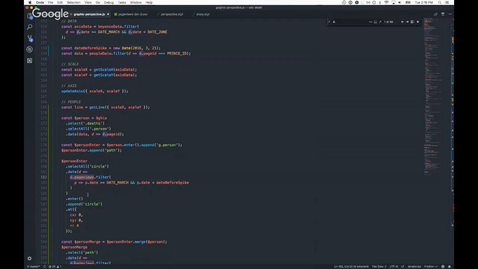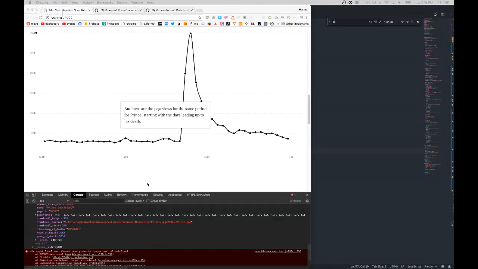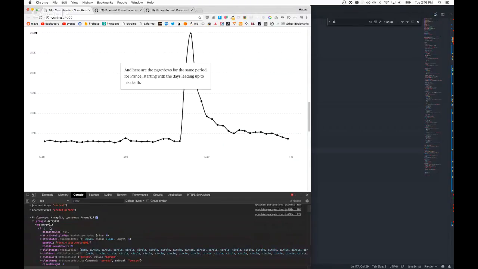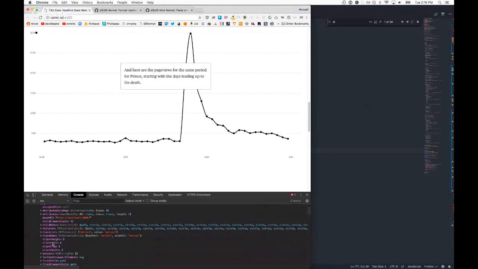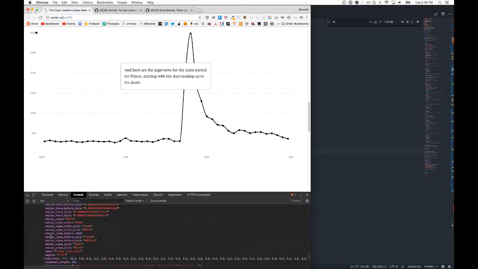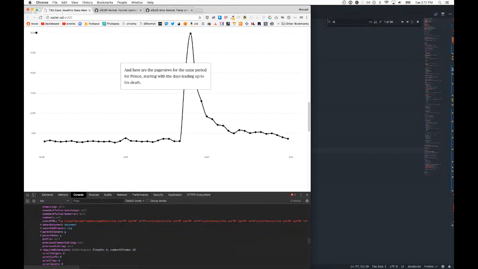Pages. It exists. Oh wait, did I reuse d?